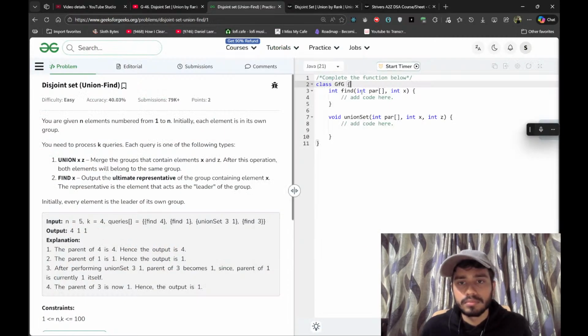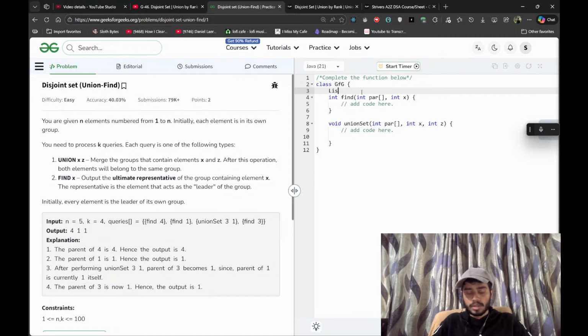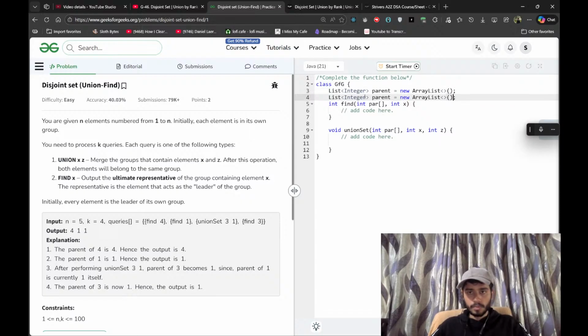Alright, so let's have a list of integer, which could be parent, a new array list. We could be having another one as rank, and that's it.